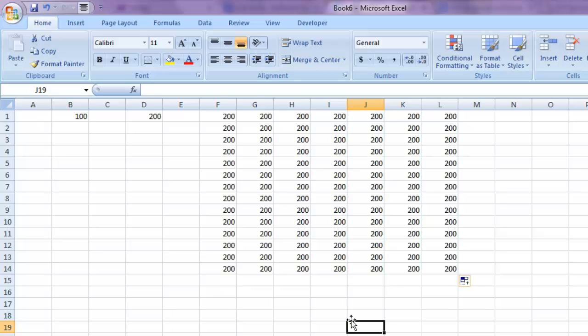Now this concludes part 1 of this tutorial. Now there are certain things that we should think about when we start entering data into Excel. We need to think about the formatting of the cells, and we also need to think about how our data is presented. And this we will discuss in part 2 of this tutorial.